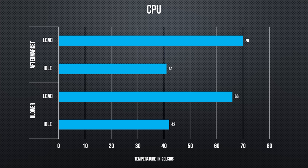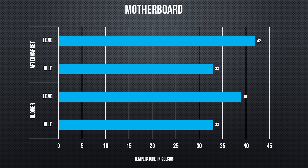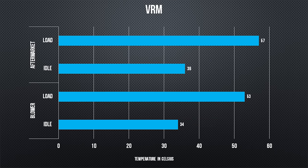Now, normally when we benchmark graphics cards, we do it on an open air test bench for the ease of swapping them in and out, but it appears that we may need to reevaluate this practice at some point in the future, because while we did still observe lower temperatures and therefore marginally higher boost clocks on our open air graphics card, just like we do on an open bench, the internal temperature of our case, and therefore the temperature of every other component inside, went up significantly. We're talking an increase in the neighborhood of about 5 degrees.